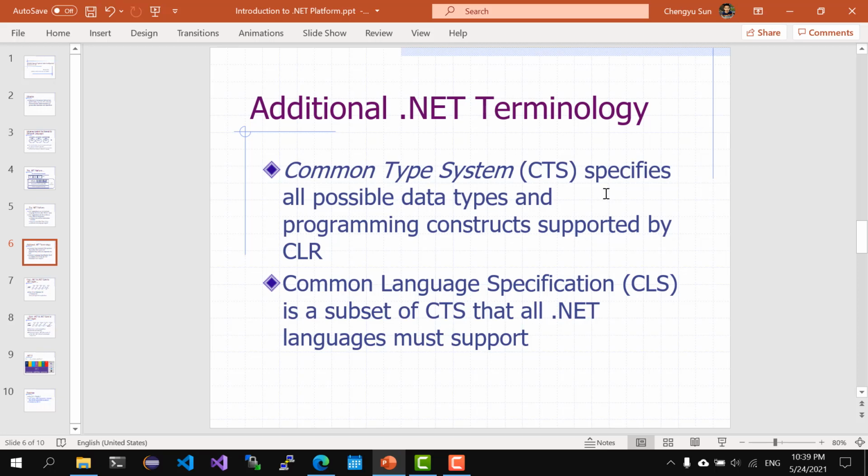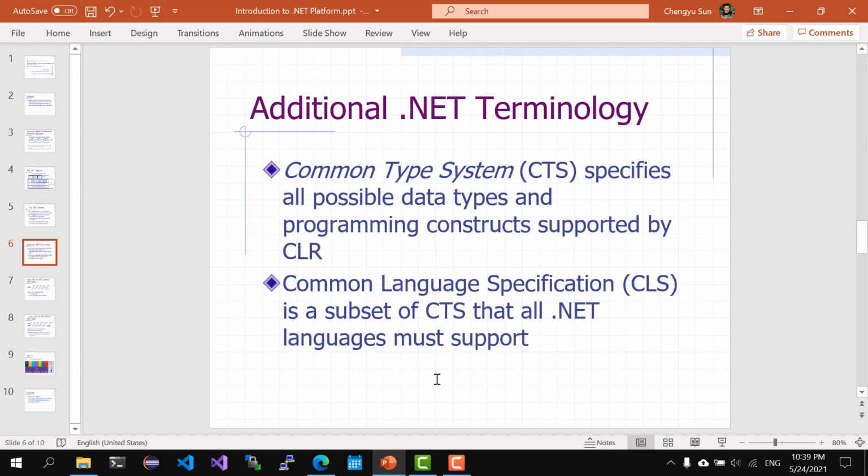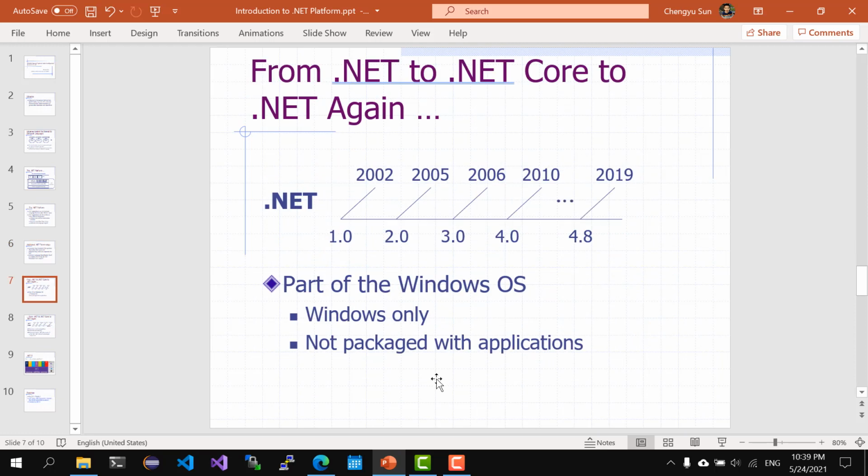And in order for a programming language to run on .NET, the language must support a subset of CTS, and this subset is called Common Language Specification, or CLS. So almost all of them are common this, common that, except the base class library.